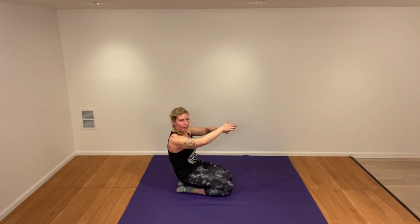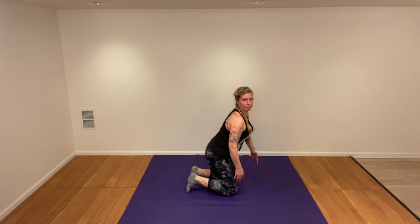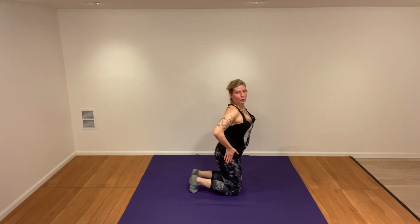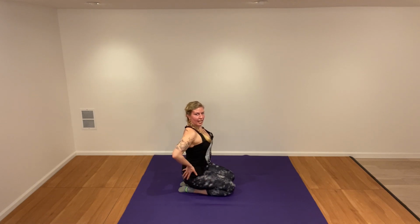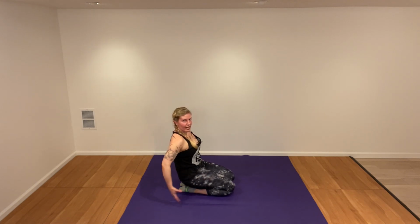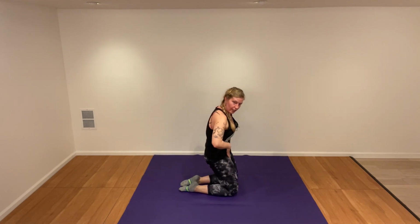Here we go, we're gonna curve. Curve, curve, curve. Now, if this is too much for your ankles because your body's just a little different, it's okay to come up here. That'll be a lot on your toes, but it's another option. You can stay even higher as well. But what we want to work on is that same hip tilt we did on the floor for this last set. Yeah, lift it up, squeeze it in, and tip, tip. Now squeeze your butts and press this tipped back pelvis forward.